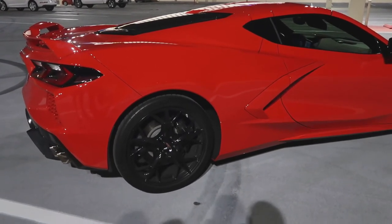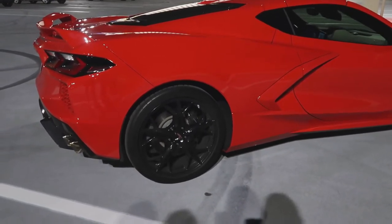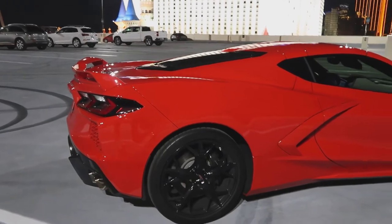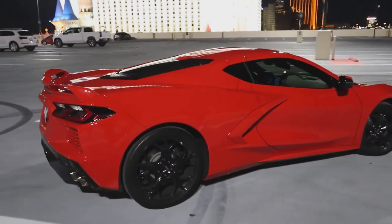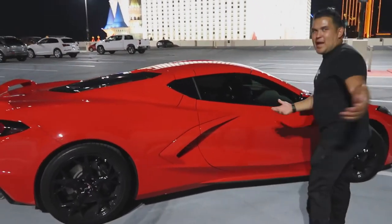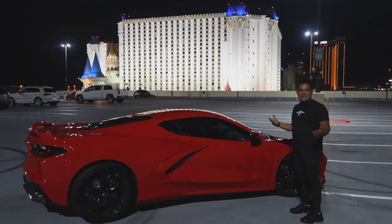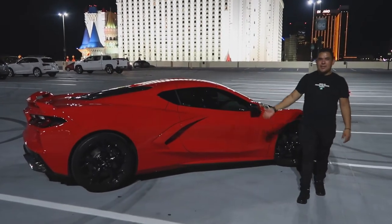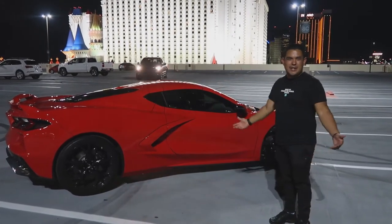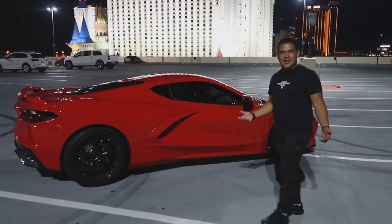It actually turns some heads when we're driving down the strip. It does look exotic. You don't realize what kind of car it is till it gets closer. It looks kind of like a Huracan, right? It happened a few times, the car comes up, and at a distance, it looks like a Huracan. For people that don't know much about cars, what do you think? A Lamborghini Huracan from a distance? And then it gets closer, and you're like, oh, the whole time it was a Corvette.